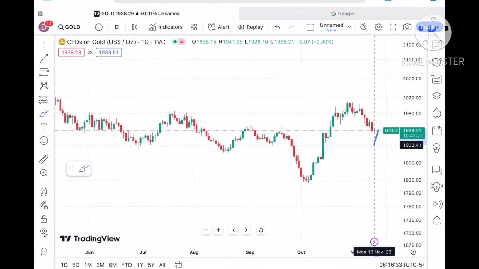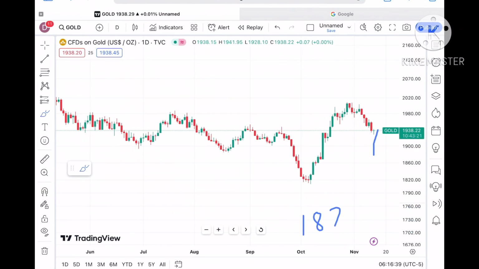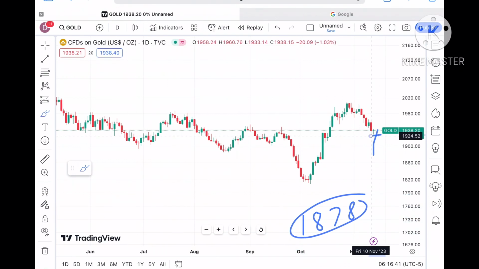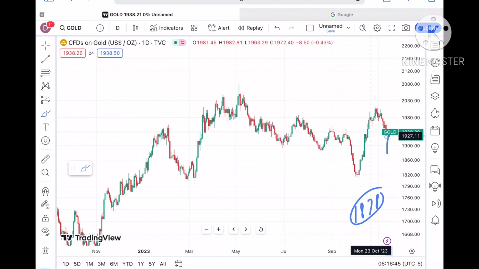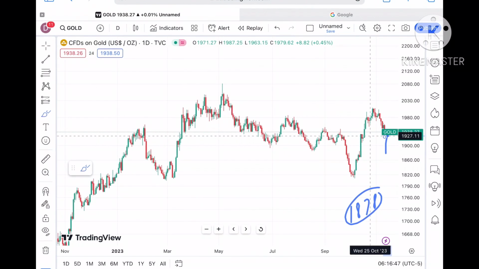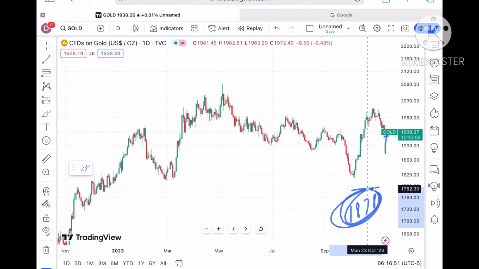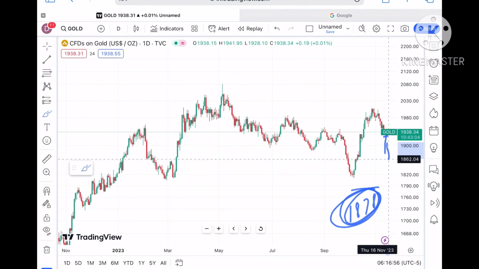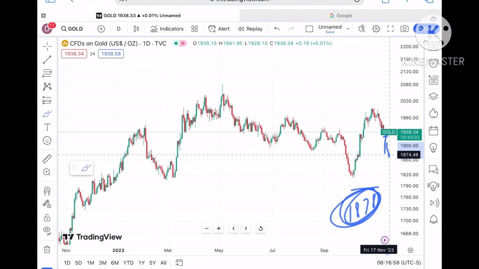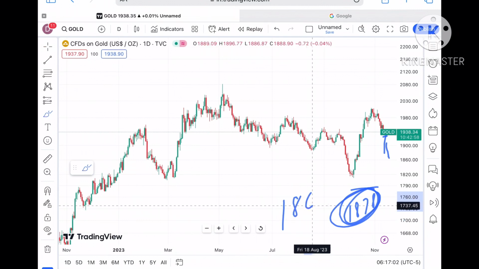Okay, now if it started going below 1886, then the probability is higher that it can go further down towards $1878, because as soon as it started going below a level of 1927, we can see a probability of going further low. And if it started going below 1900, we can see chances of touching a level of 1878 after crossing a level of 1888, and if that level moves further down, then we can also see a probability of going below a level of around 1865.